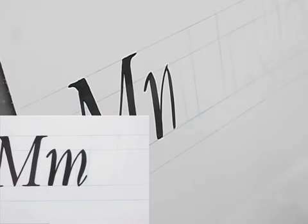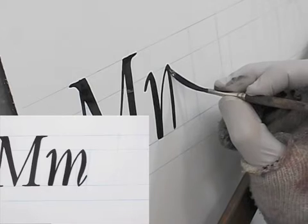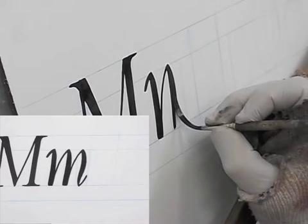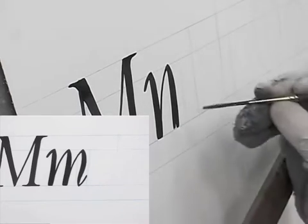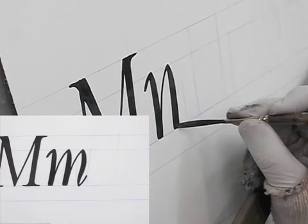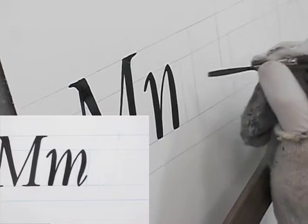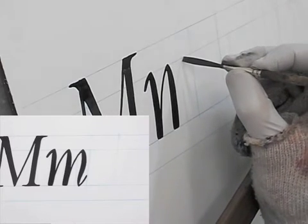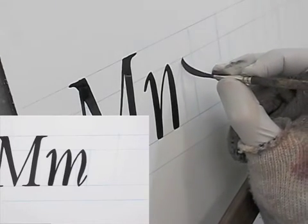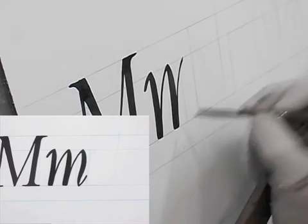Flatten out the brush again, tuck it into that corner. As you jam it in there, pull it out, push down to make the thick stroke, bring it straight on down following the axis, and then square it off at the bottom. Then another thin stroke, just like the first one, starting at the top, a nice smooth arc, meeting right down. Yeah, we want to match those two spaces, so those two distances we want them to be the same so they're consistent. Bring it right down to that point, just like the first one.